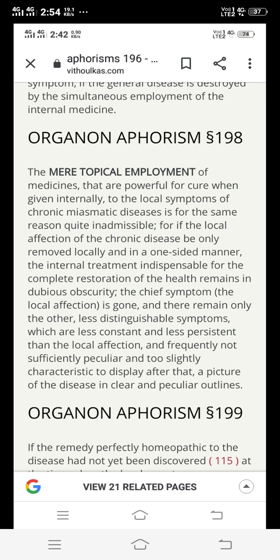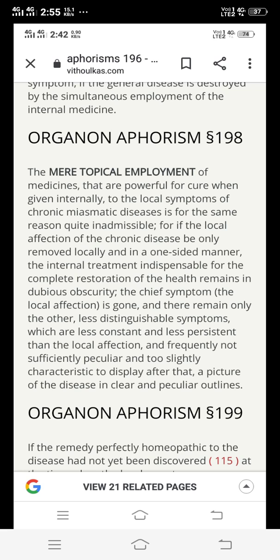So in this way, when you use external application for treating the local maladies, there is a palliation of these external symptoms, and in the hand of the physician there is nothing remaining, as we know that the local maladies are a type of one-sided diseases having only few symptoms present on only the external part of the body. When we use the external application these external symptoms get eradicated and there do not remain any characteristic, any peculiar symptoms in that case, and it is very difficult to find out the simillimum or selection of simillimum and to treat the follow-up cases of these local maladies.